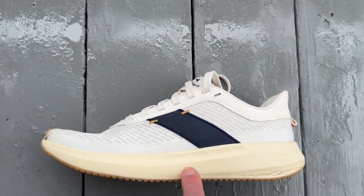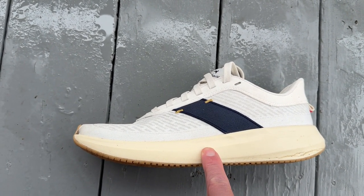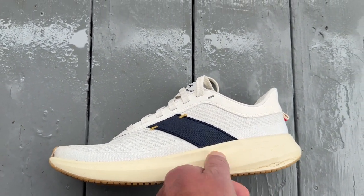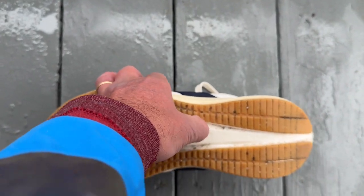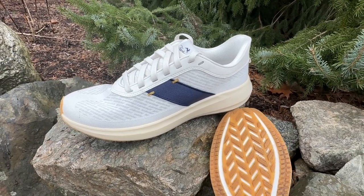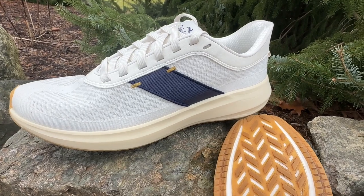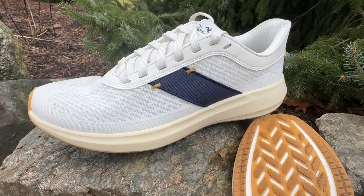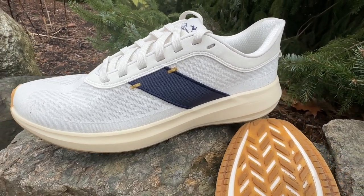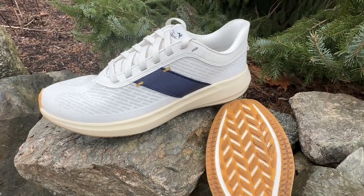The tan coloring of the midsole sidewall gives it a classy look, but it's also a coating that helps protect the midsole because Peba is kind of fragile. It's also stabilizing because it's quite firm, especially in comparison to the uncoated foam underneath. The sock liner is a softer Peba, and the main midsole carrier is firmer — somewhat firmer than, say, Adidas Light Strike Pro, and a little softer than ASICS Flytefoam Turbo. But that sock liner is really part of the midsole.